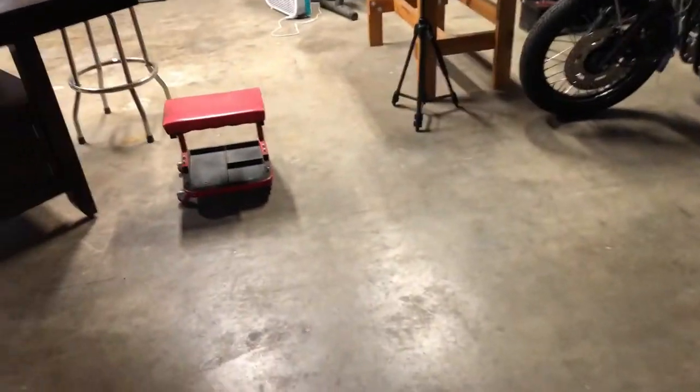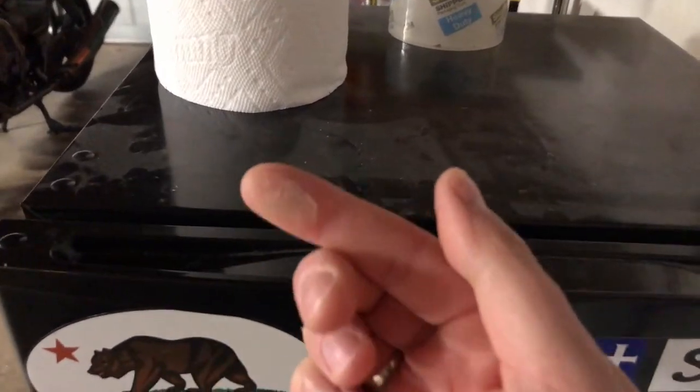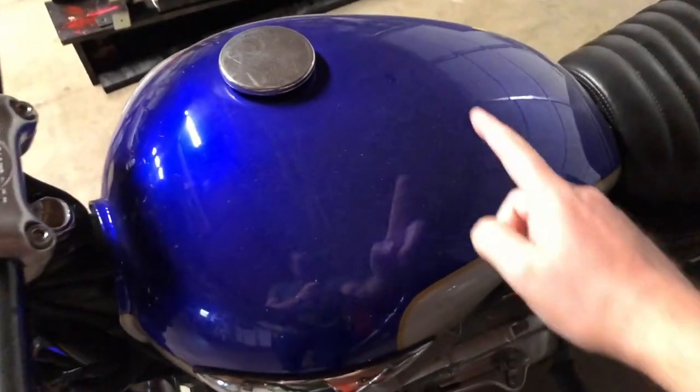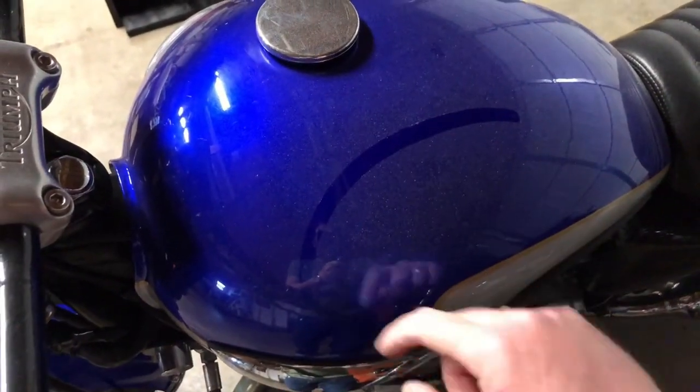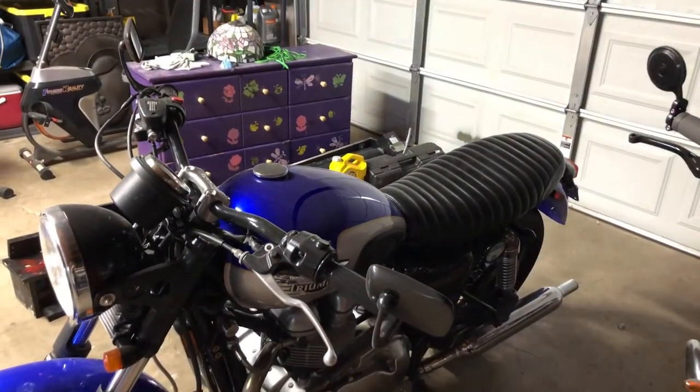So, ever since sanding the dining room table project, I realized that sanding indoors is not the best option. I've got dust everywhere in my garage, even over my Triumph. So, let me show you what I did.